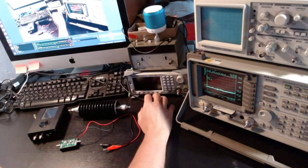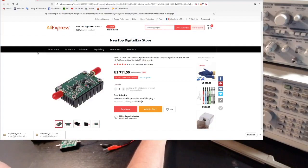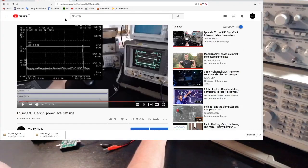Okay, so in fact if you have a look at my episode 37, you can see a bunch of configurations. For example, as you can see here, we are at about 440 megahertz, and with the settings here we have basically almost max settings. We can only output around 0 dBm. So if you're interested in that experiment, just look at episode 37.